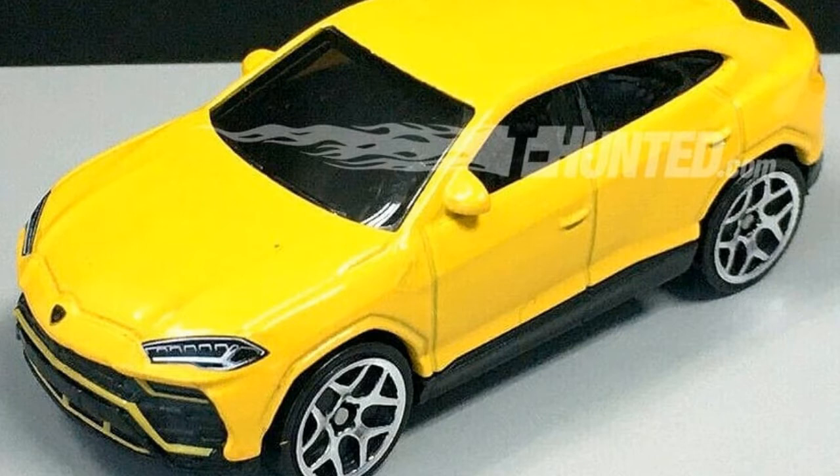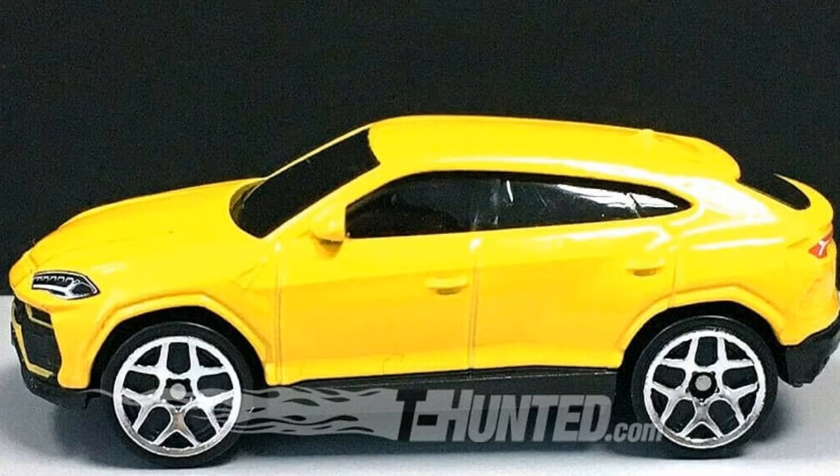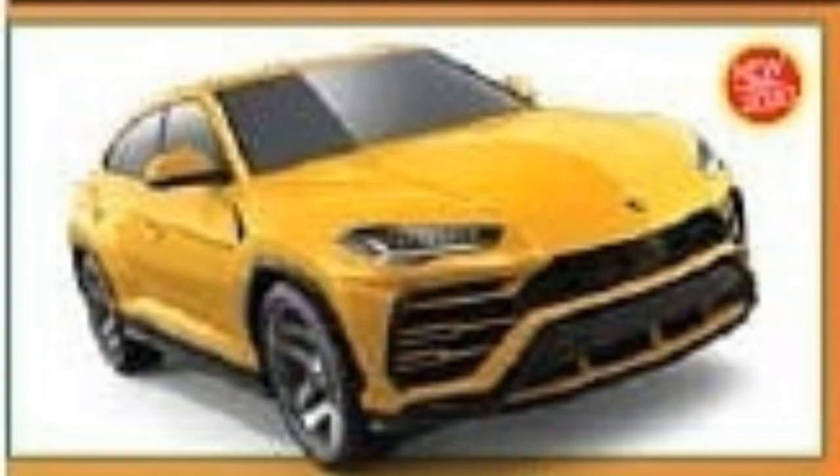Just for the front bumper, the yellow is kind of just different on the colors, but that's fine. And overall, they did a really good job with the design. Can't expect too much from Hot Wheels, but at the same time, they've done a nice job and execution with overall the decals and design of the 2017 Lamborghini Autos. Pretty cool. I actually do like this. Definitely anticipating this one for this new release. I'm going to say it's going to come in case P towards the end of 2020.